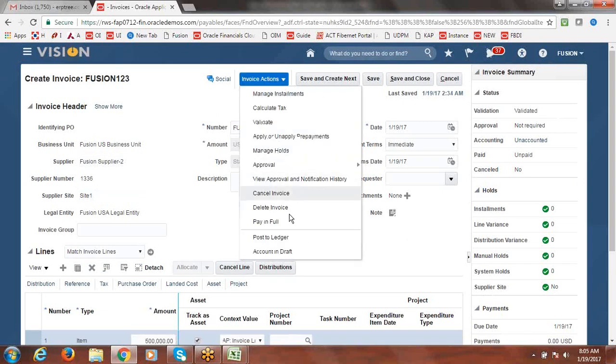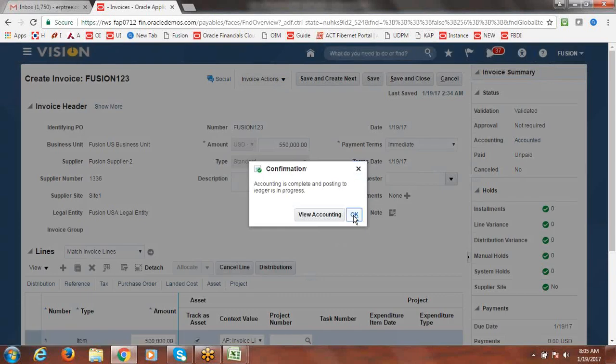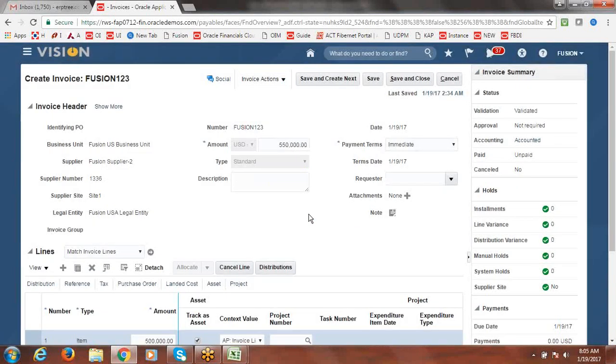And we know accounting is mandatory. Otherwise, without accounting, we cannot transfer to FA. Then say save and close.